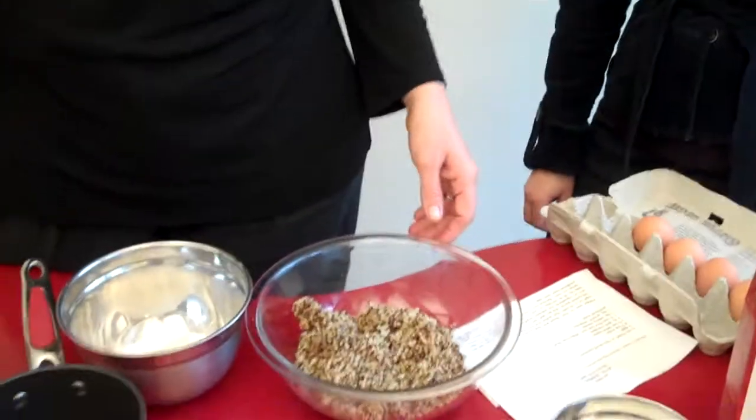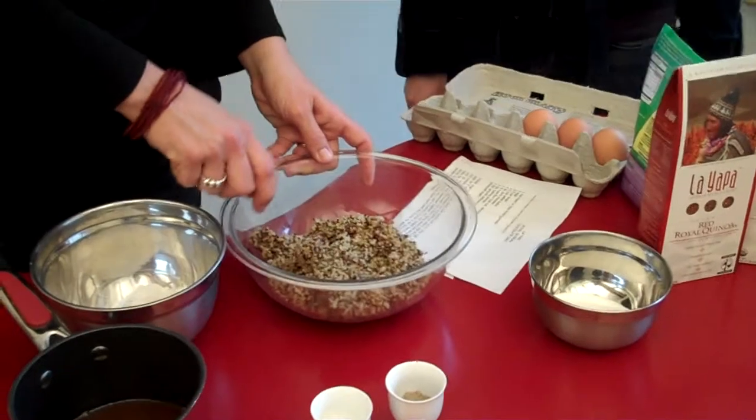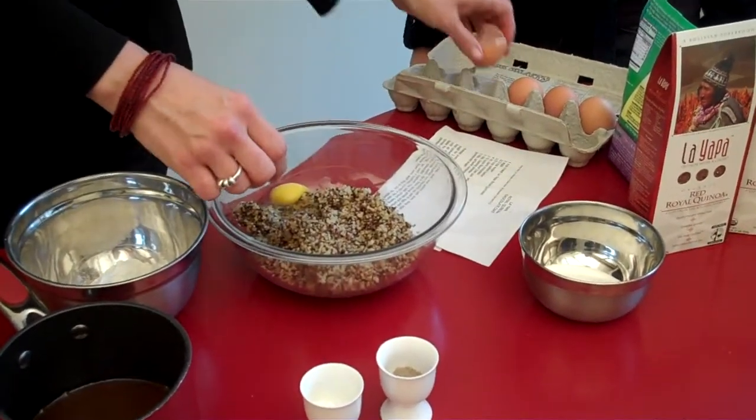Astronauts have actually been asked, if they were to take 1 food with them to space, they would take quinoa because it's a complete food. It gives them all the nutrition they would need to survive up there. So that's another good thing. So then you have your 3 eggs, and that gives you a little more protein.